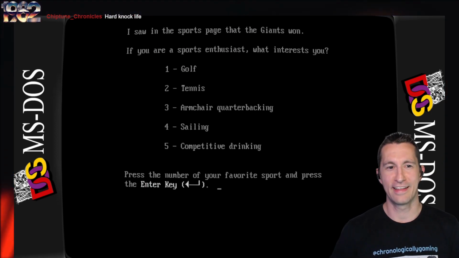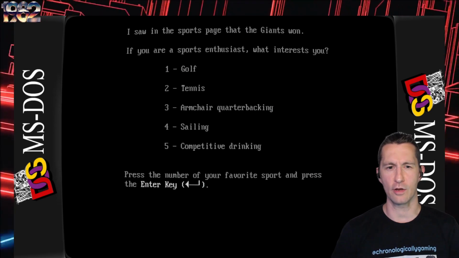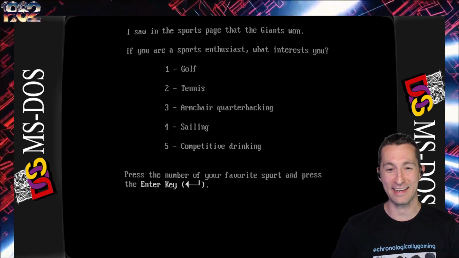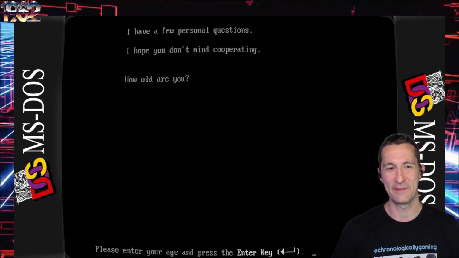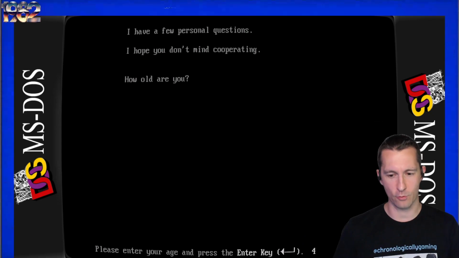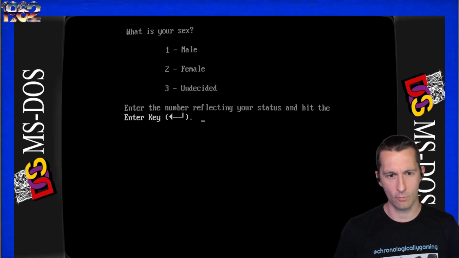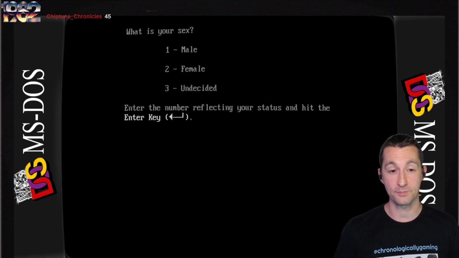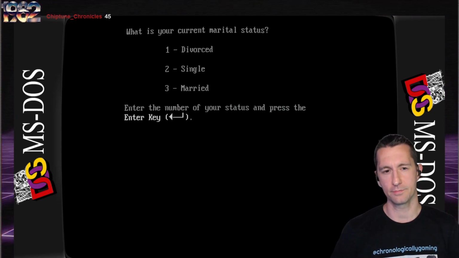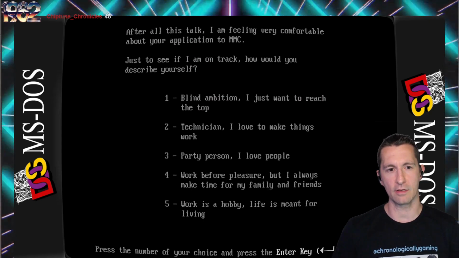20. I saw on a sports page that the Giants won. Are you a sports enthusiast? What interests you? We'll say competitive drinking. I have a few personal questions. I hope you don't mind cooperating. How old are you? We'll say 45. What is your sex? Undecided. We decided we're male. What's your current marital status? We'll say you are married.